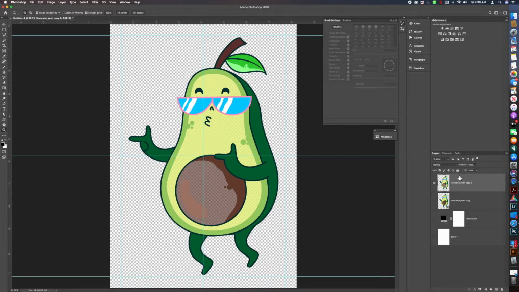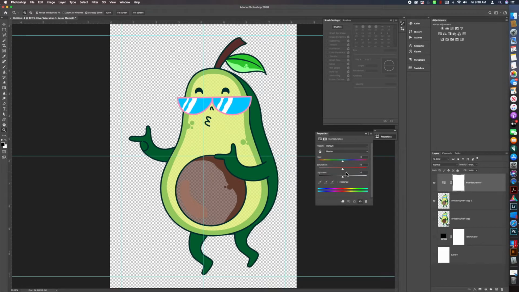Okay, and now I'm going to do an adjustment layer to make it more saturated. Now, I personally have my Photoshop workspace set up to have my adjustment layers up here at the top. And so I would go over here to Hue Saturation, and I'm probably going to bump it like to 50%. Again, I like my designs to be visible. So you could do it there, or you could, let me just delete that.